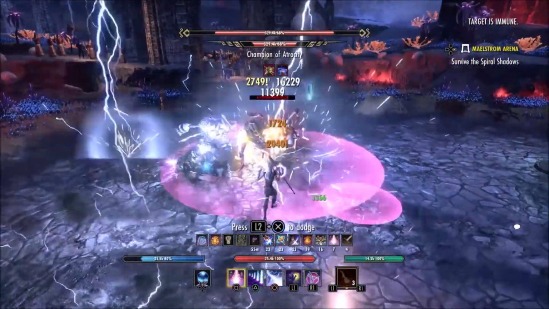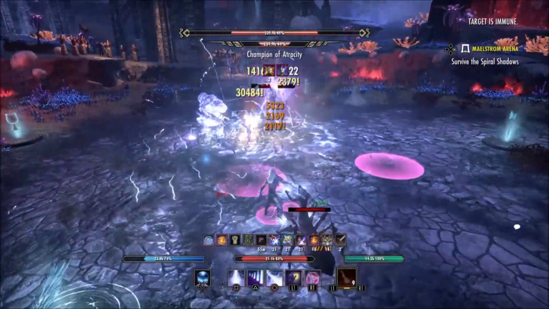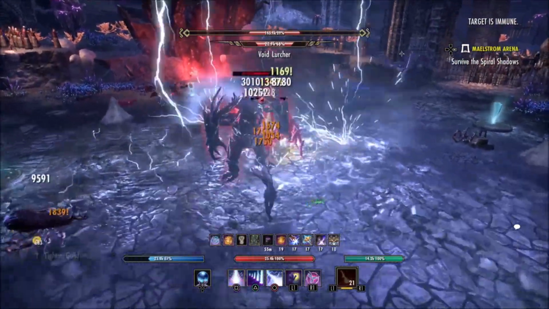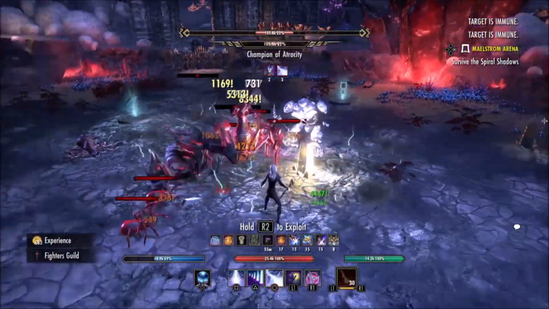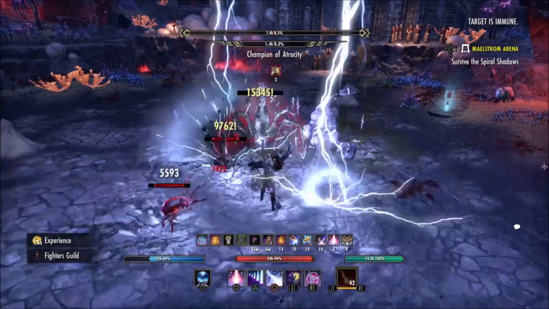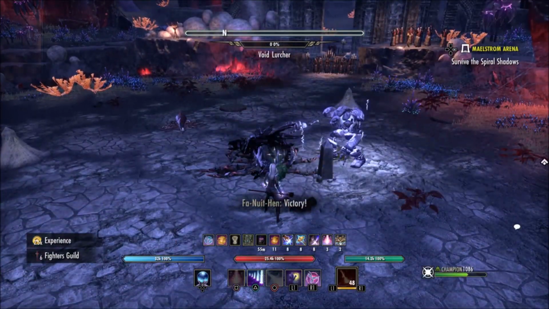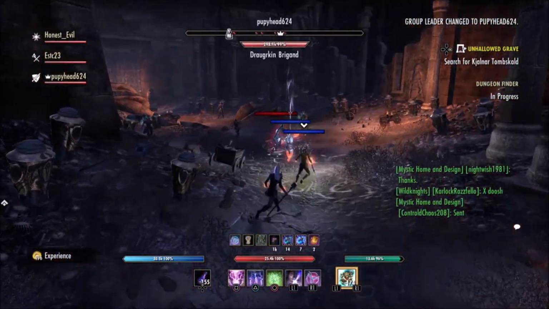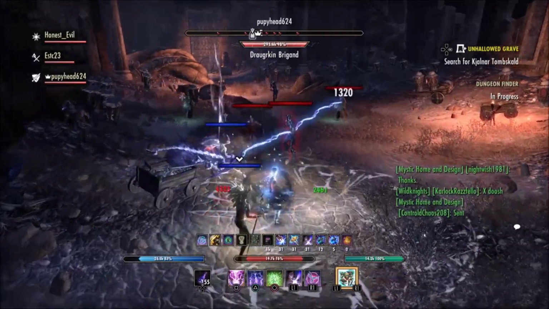Today we got a lightning sorcerer build for you, a DPS guide, right? Not your traditional tank or healer build from me. And we're testing out one of the sets from the Waking Flames DLC, the Thundercaller set. And it's really, really fun to use. Like, you gotta understand, I'm not a DPS guy, so I don't know if it's the meta, if it's the best set to use, but I'll tell you right now, it's very fun.